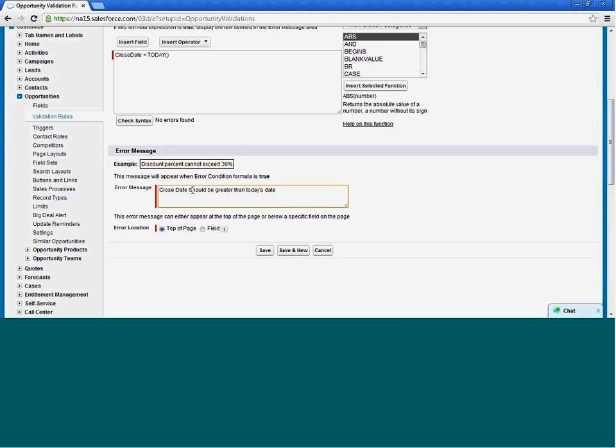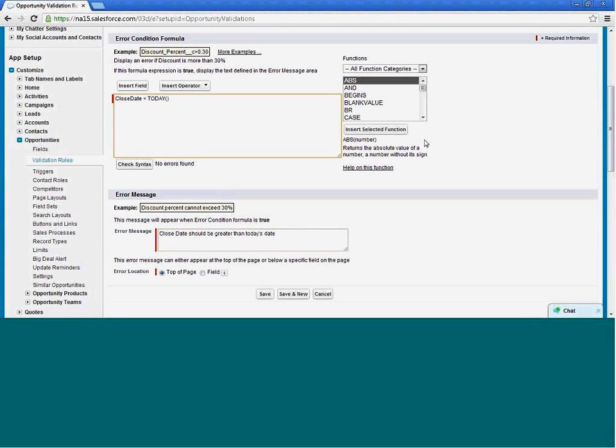Close date greater than today. And if he enters today, then we should give an error. If he enters the close date greater than today, right?